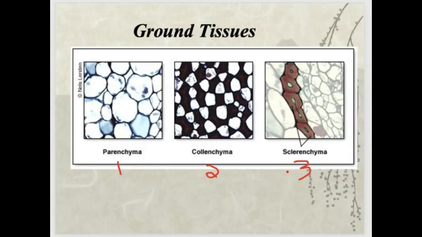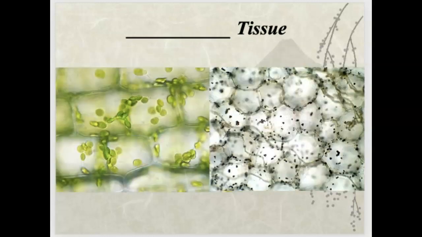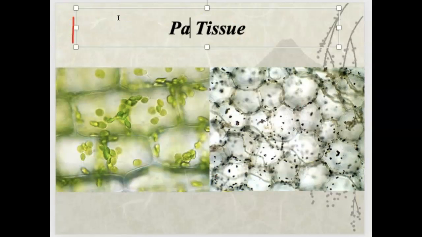Now, each of these types are going to have a different purpose, a different function. We'll see them in different levels and concentrations. It just varies based on the plant type and then also what type of plant we're working with here within the vascular flowering plants. Okay, so the first one we're going to tackle, number 1, is parenchyma. So let me put the number 1 here. So parenchyma tissues.